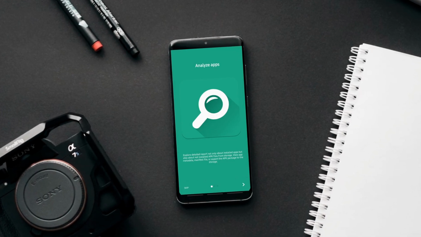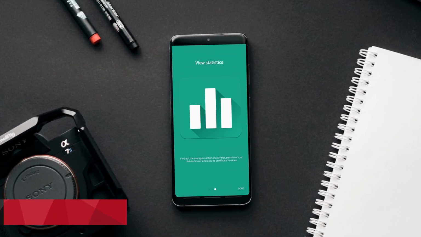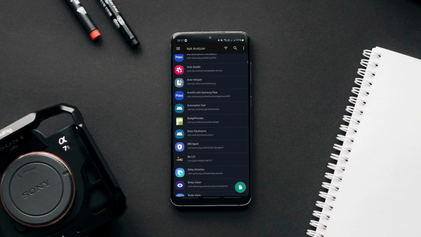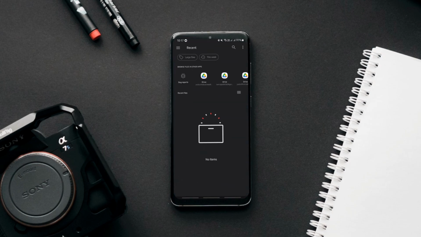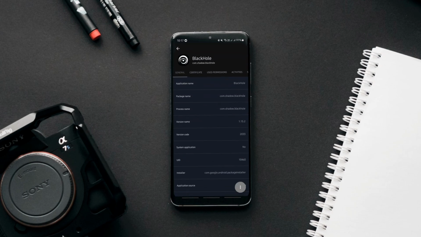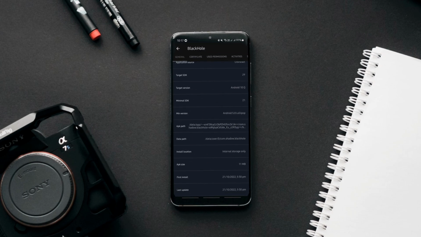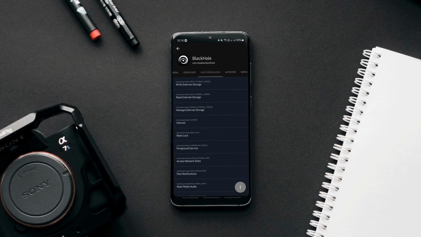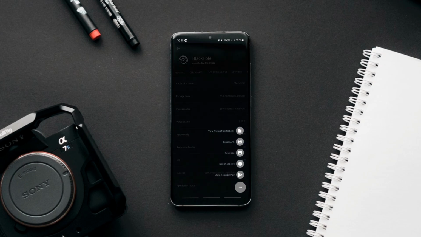The first one is a must-have app for you if you download APK files to your device often. It gives you a detailed report about not only installed apps, but also about not installed APK files from your storage. In short, it analyzes each and every APK file that's present on your phone and shows its details. The details include its metadata, manifest data, first installed and last updated date, certificate, permissions, services, activities, and many more. The app also lets you export the APK package of any app to your storage.